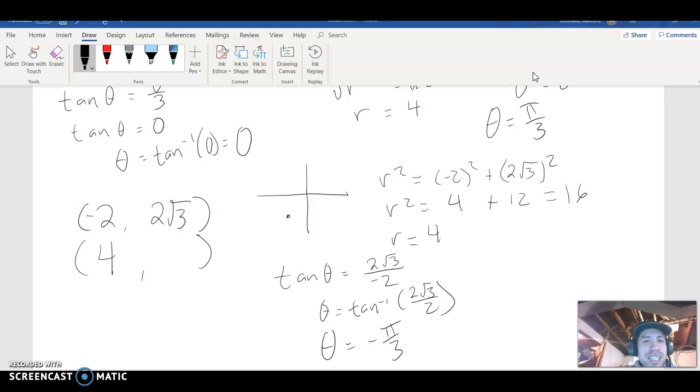Now, I think we should see an issue here, right? Because -pi over 3 would put us in this quadrant, and that's not right. We're in the third quadrant. So the way we would find this value is if we know that we have this being pi over 3. What we need to do is find the pi over 3 in the fourth quadrant. The pi over 3 reference angle in the fourth quadrant is 4 pi over 3.